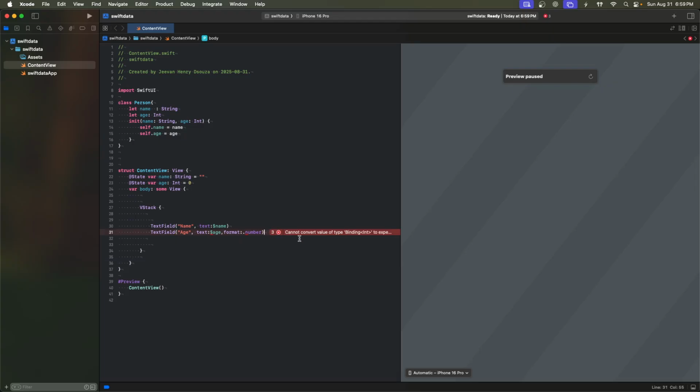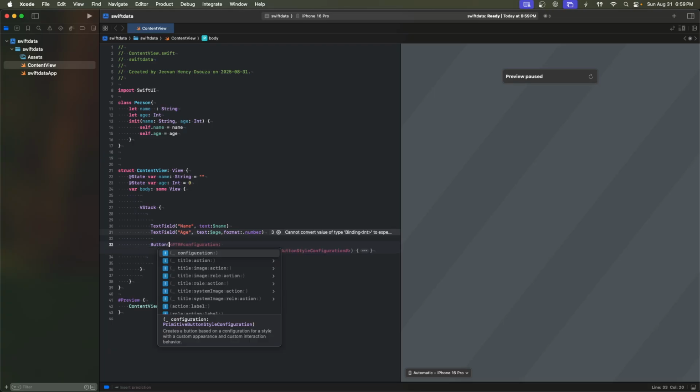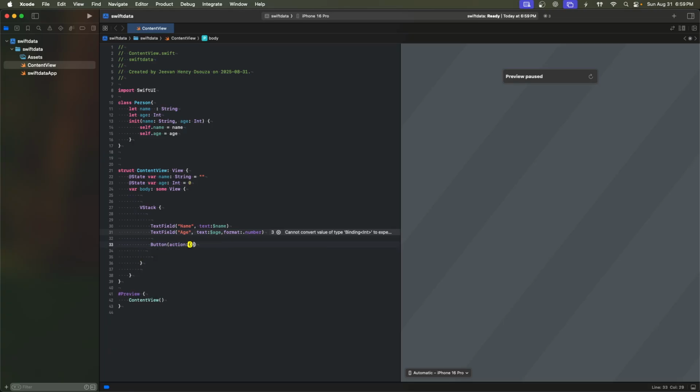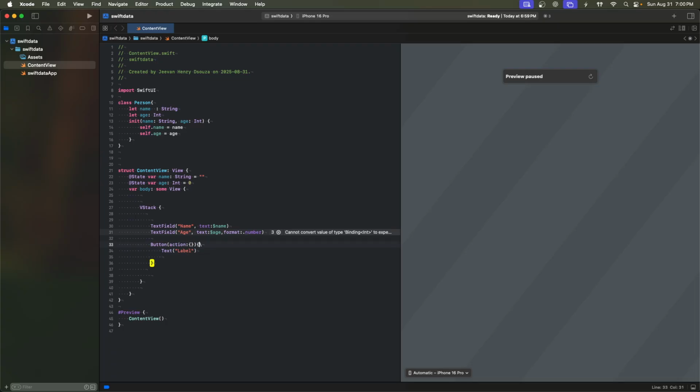And then what we have is a button, right? So you do a Button, which has an action and a label. Let's first fill in the label. The label is going to be the text we click on. And what is the action?